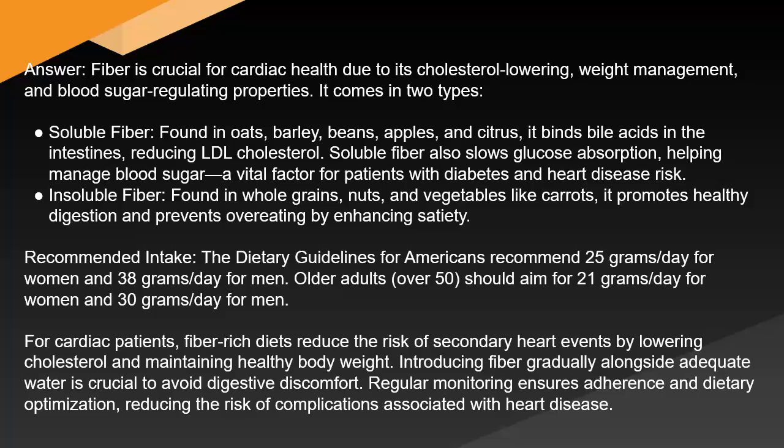Soluble fiber: found in oats, barley, beans, apples, and citrus, it binds bile acids in the intestines, reducing LDL cholesterol. Soluble fiber also slows glucose absorption, helping manage blood sugar, a vital factor for patients with diabetes and heart disease risk. Insoluble fiber: found in whole grains, nuts, and vegetables like carrots, it promotes healthy digestion and prevents overeating by enhancing satiety. Recommended intake: the Dietary Guidelines for Americans recommend 25 grams a day for women and 38 grams a day for men.